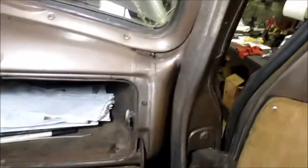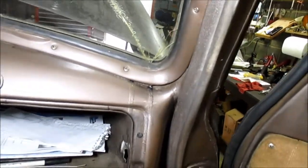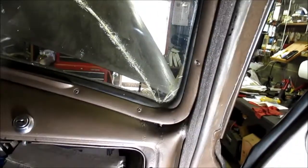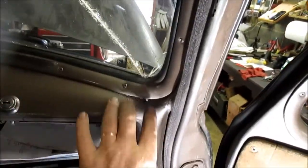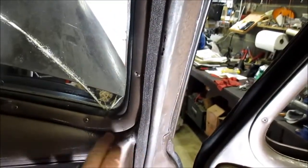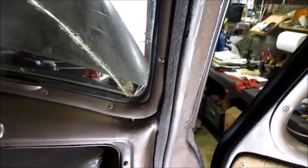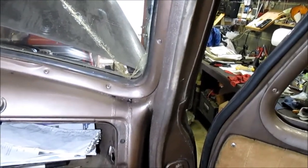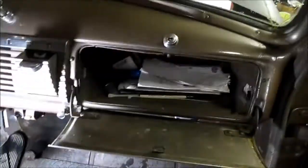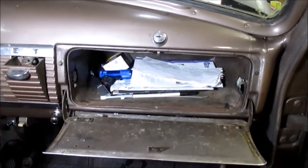And also in this corner of the windshield, this is the Chevy. You can see where it's leaked here, and in that corner, and where it's cracked. I had the exact same kind of cracking on that GMC. It's crazy how some of this stuff works. But anyway, I just wanted to show that as a comparison, OEM to aftermarket.